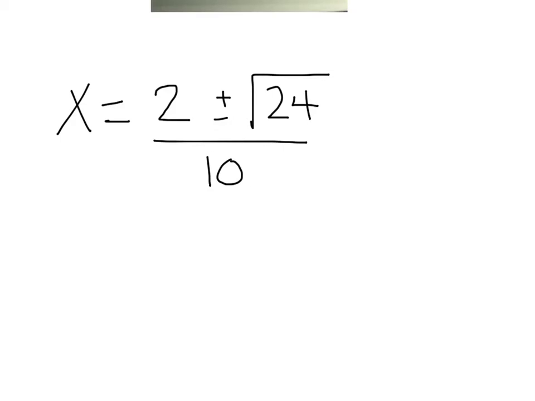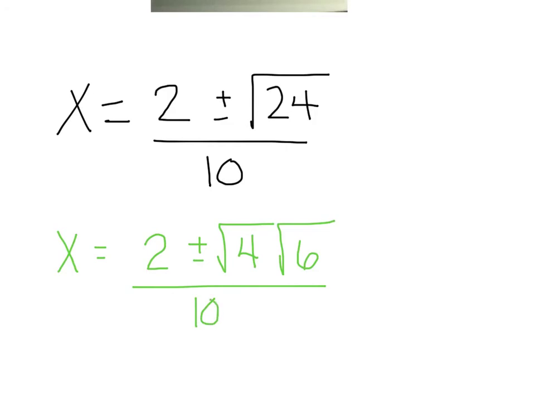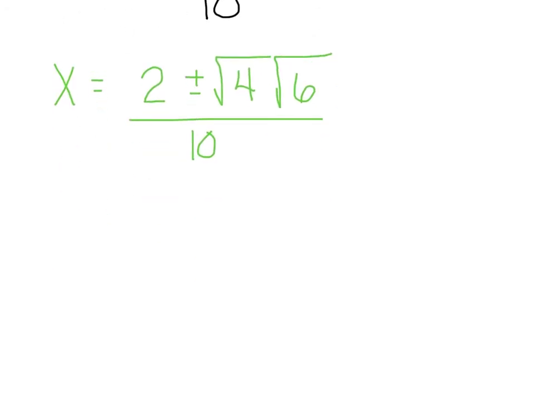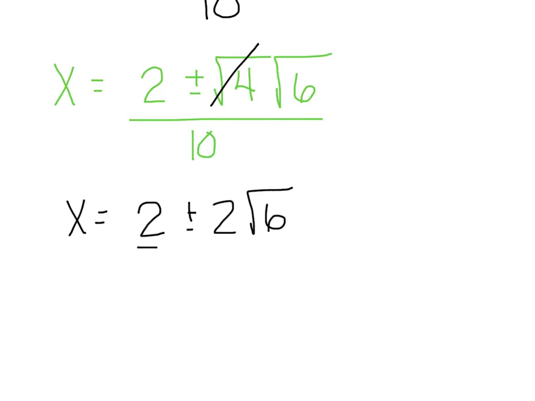All right, let's practice simplifying another one. Again, getting to this part's easy. It's the simplifying that's a little more complicated. Remember, you start in the radical and then factor. So I'm going to say this is 2 plus or minus. Hopefully you're thinking the same thing. I'm going 4 times 6 is 24, all over 10. And then I would say that's equal to, square root of 4 is 2. So I get 2 plus or minus 2 radical 6 all over 10.